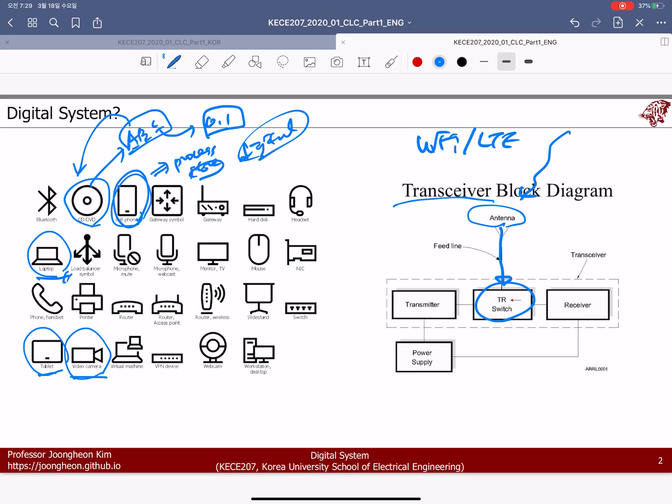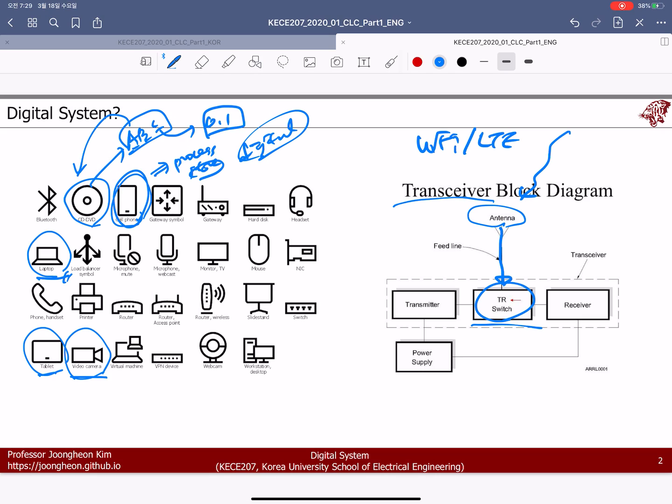So in the human body, if you want to talk, then you are using your mouth. If you want to listen to something, then you are using your ears. That's why your transmitter and receiver are separated in your human body. But in your RF system or transfer system, you just use the antenna for your transmission or reception. That's why you need to decide every single time whether you want to transmit something or receive something. That's why you need to switch every single time. That's why you need a TR switch.